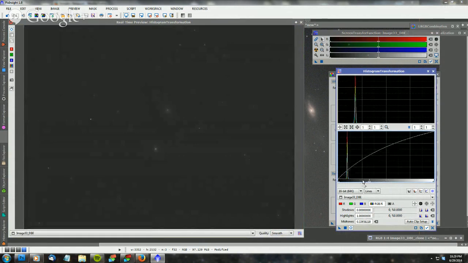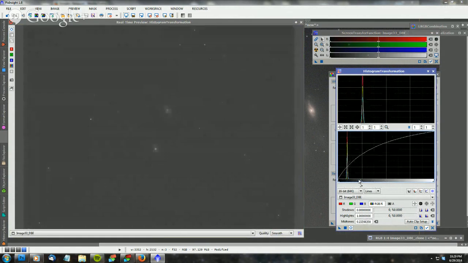and you can stretch your histogram. One of the really nice things about PixInsight is it tells you how much of the shadows and highlights you're clipping by percentage. Sometimes you'll start going and it'll say, well, actually, with my midpoint slider, I won't be clipping anything.